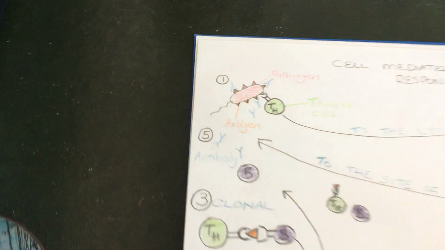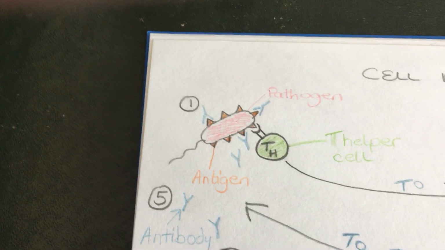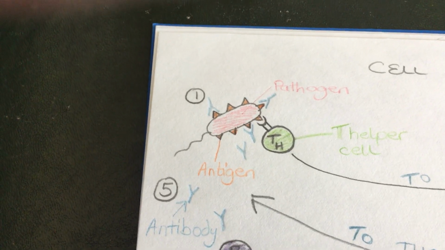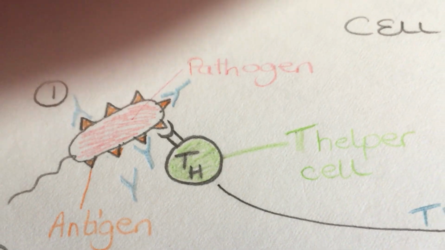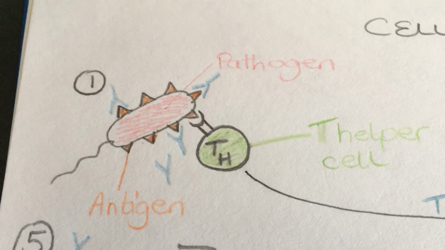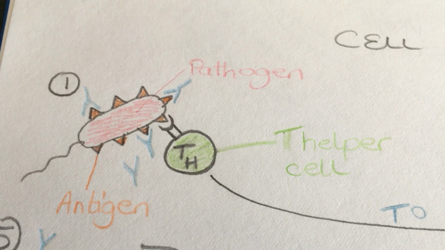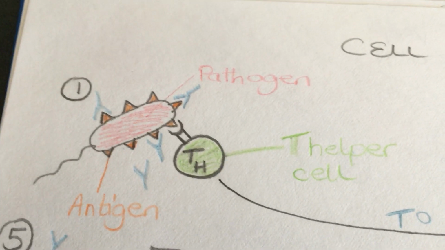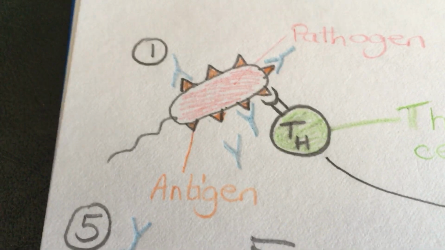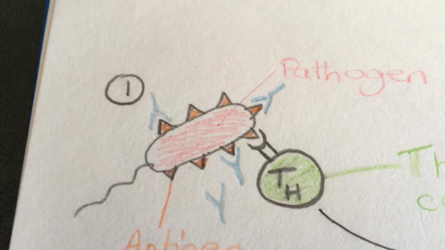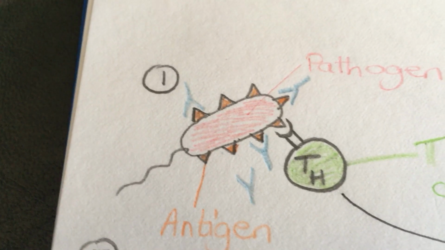So let's take a little look on the diagram at where we begin. We have a pathogen and it invades the body and it breaches the non-specific barriers. We have a T helper cell and this recognises the pathogen as foreign and it carries foreign antigens as a result of that. This pathogen has foreign antigens, that's the orange triangles, on the surface of the pathogen. And it samples, can you see the T helper cell's receptor there? It's sampling some of this foreign antigen.